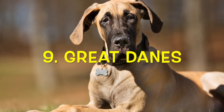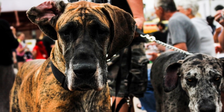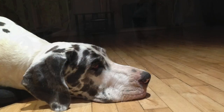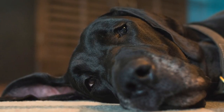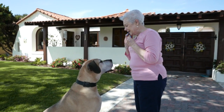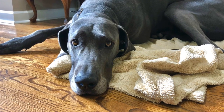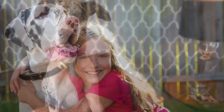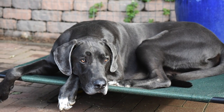Number nine: Great Danes. If you're not convinced about sharing your apartment with an English Mastiff, how about a Great Dane? Great Danes are massive, there's no doubt about that, but they are also pretty lazy and have a low activity requirement. They typically nap around 14 hours a day, and a few light-to-moderate intensity walks will be plenty to satisfy these giants. Great Danes, like the English Mastiff, are highly affectionate, well-mannered, and calm in temperament. Their size can be intimidating to people who don't know them, so be sure to introduce your gentle giant before approaching wary neighbors.